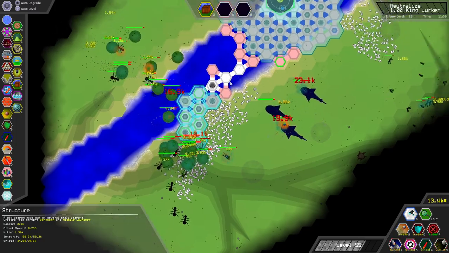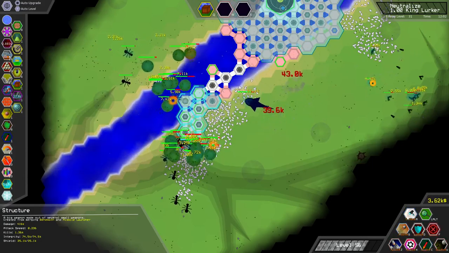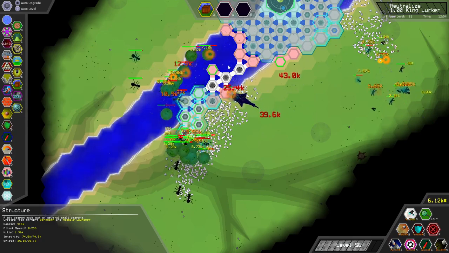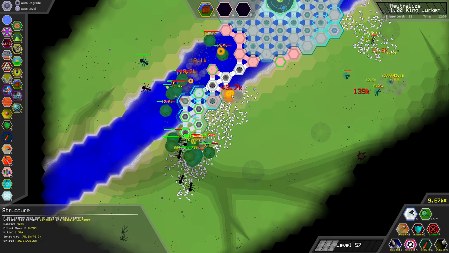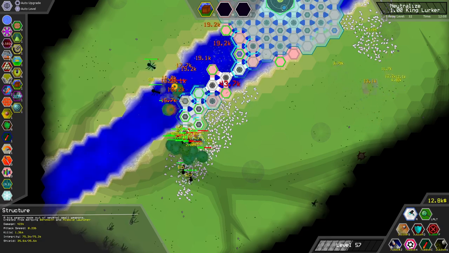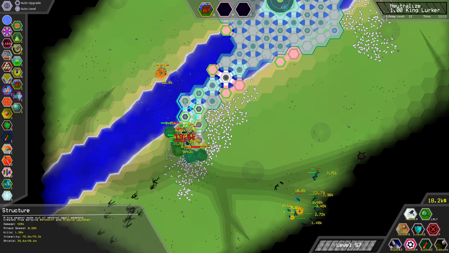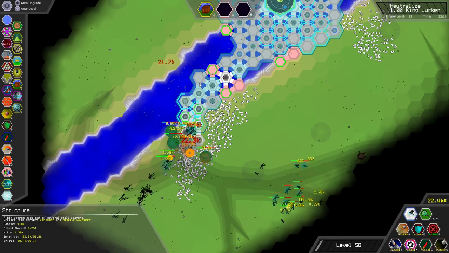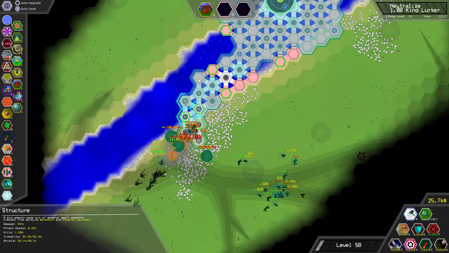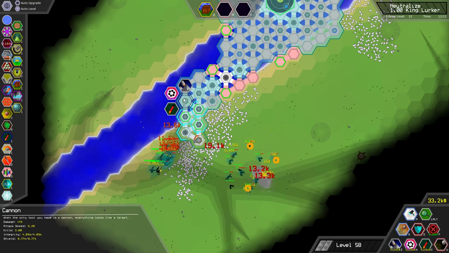Not sure how good of an idea this was. I was hoping it would work out a little bit better. It's fine. If it falls, it falls, but at least it was worth a try to try to save it. Go for more attack speed, because that's what we need. Honestly, not looking too bad.